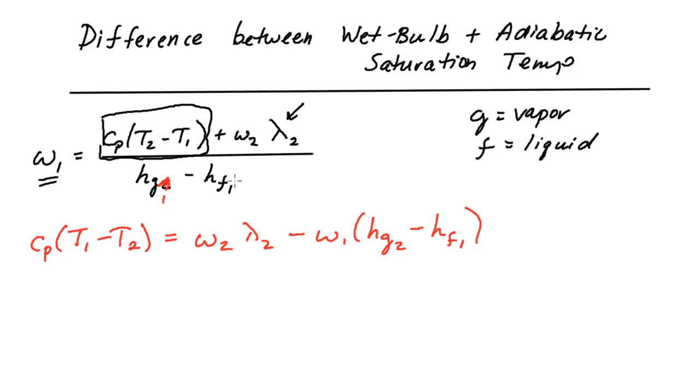Actually I made a mistake here. This is state 1 and this was state 2. That's what we derived. What's really happening here is this is the sensible drop in temperature, or sensible heat loss in the air, and this is the term due to evaporation. These things come out equaling each other.